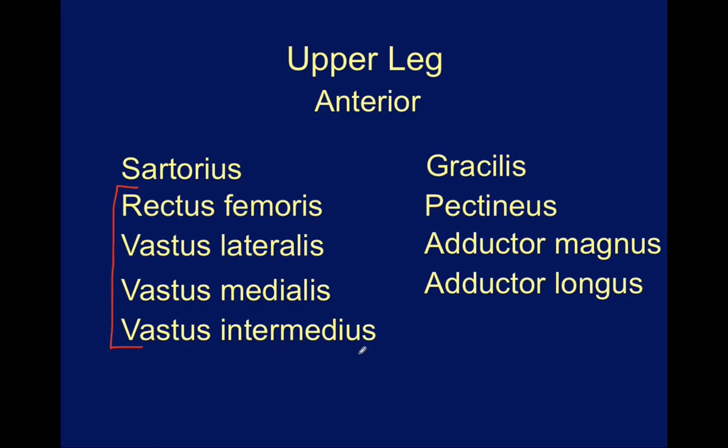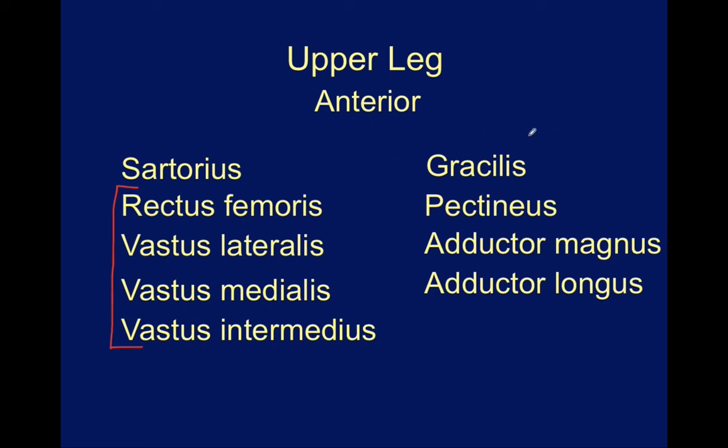So truly, the muscles of the anterior leg live up to their names. First and foremost, we have the quadriceps, and quad means four, so there are four of these muscles that make up the quadriceps. And then we'll also have the vastus group, which is going to be named based on their position in reference to each other. The sartorius will be the most superficial of all of them, but don't get this mixed up. The sartorius is not a quadriceps muscle. The three vastus muscles lay within the same plane as each other, and then the rectus femoris will lay on top of the three. So this will take us into our adductor muscles.